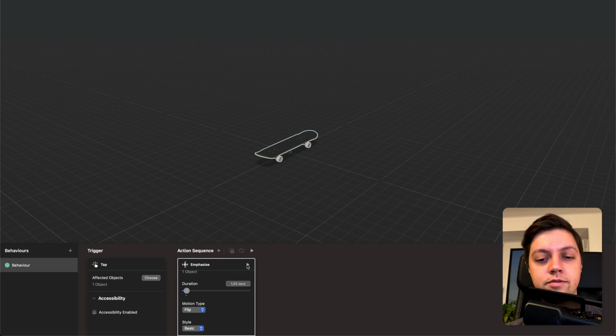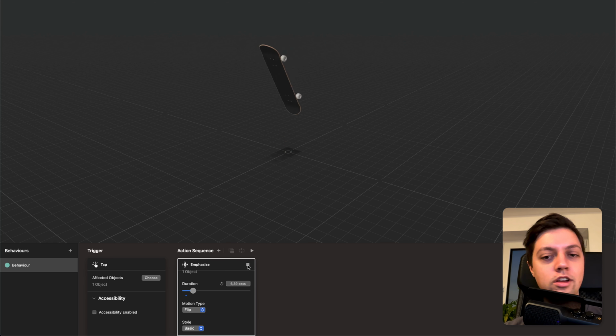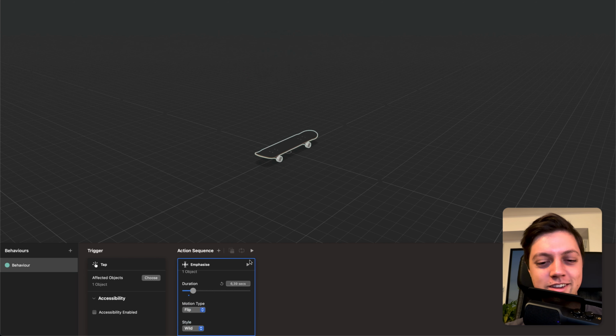Let me zoom out a bit. You will see just a flip. I would call this maybe an impossible if you're into skateboarding. We can play around with the duration. Let's make it a bit longer or a lot longer. You will see that obviously works as expected. And then we can change the style to, for example, playful. Okay, that's very interesting. What happens if we change it to white? Now I'm really interested. Okay, so maybe that's not one you would ever use.